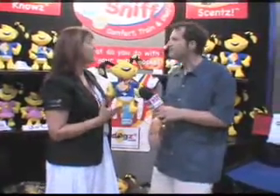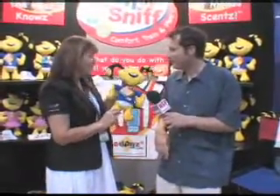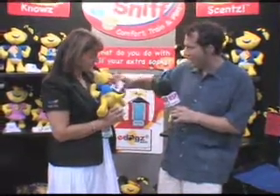Now, can you put other things in here besides your sock? You really need to keep it based on something of your scent that is a material — it's not a food product or a toy. Yeah, you don't want to put like scrambled eggs in there. So you can put anything that your dog might like that represents you, but a sock is a good thing. You put that single sock right back there and stick it in and close up the pouch.